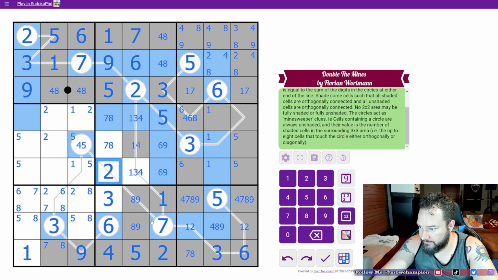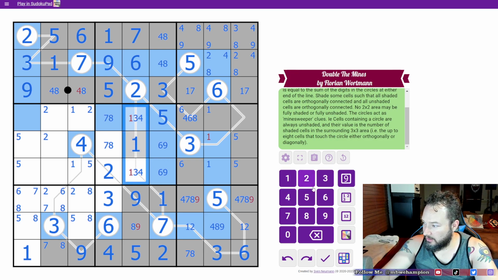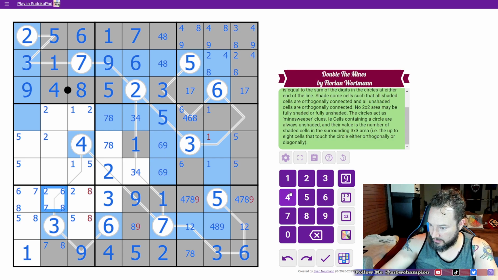Okay. So we know that we have the 2. So if this was 7 plus 5, that means this would have to be a 12. Can't happen, so this has to be the 11. Okay, I think that's going to clean it up a lot. So this is showing us that this is the 4 and the 8.